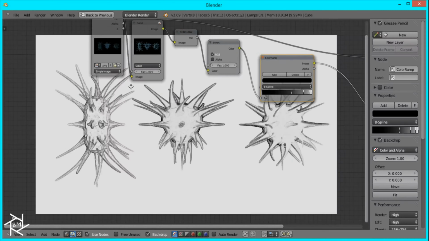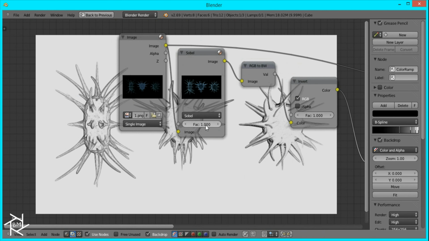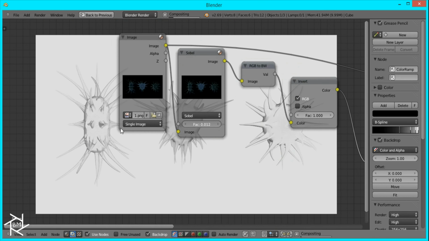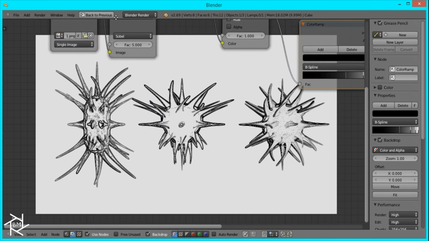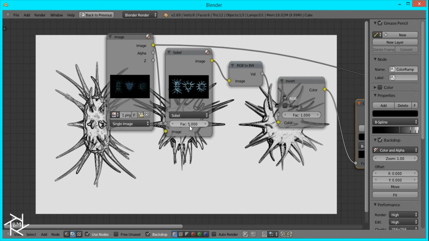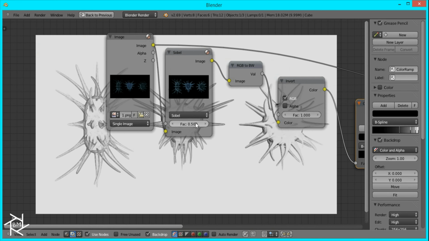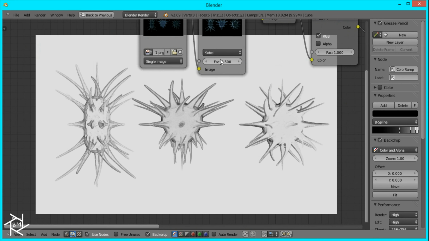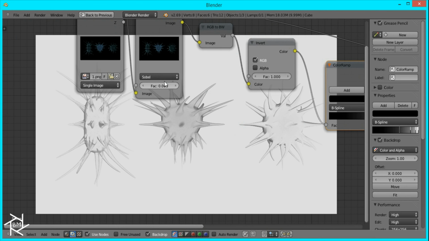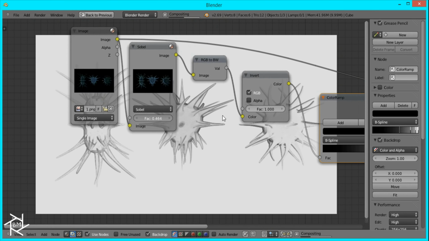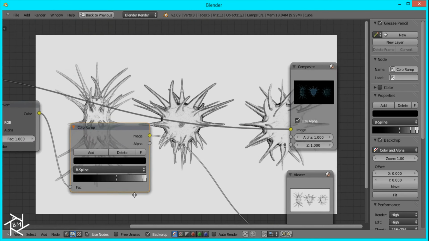And sometimes you might not have thick enough lines here, so you can increase this factor. Right now the maximum is 1, but you can actually click this and type in a number higher than 1, like 5, to get even thicker lines. That might be like a bug or something, but it works. And if you want skinnier lines or a softer image, you can type in something lower than 1, like 0.5, 0.25. If you get 0, it's just like a very soft black and white image. But I'm going to keep it at 1 for the tutorial.